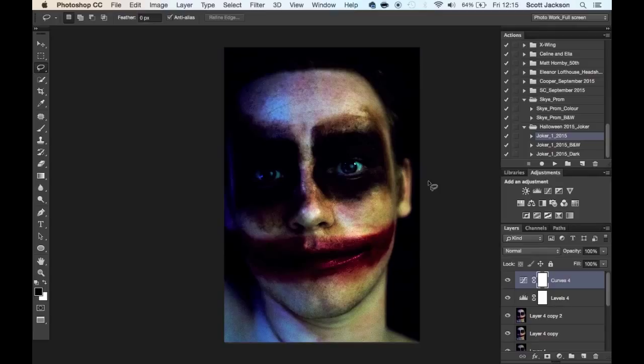Basically for the makeup, all I did was we had some black makeup thing. It wasn't actually black, it was brown, which, if I'm honest with you, didn't look very good in normal lighting, but obviously once you've edited it and stuff, you can't really tell that it's brown.